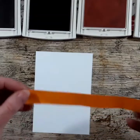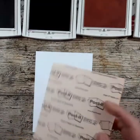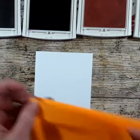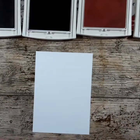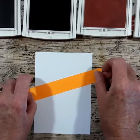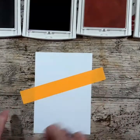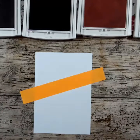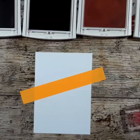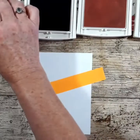And this is a strip of post-it note, they're quite large, these pads that I've bought, and I've just cut a strip from the top because it's got the sticky on, and I want to position that, just doing it by eye, just laying that across there to mask off an area. And then I've already mounted my blocks on some acrylic blocks, and I'll just get straight on with the stamping.